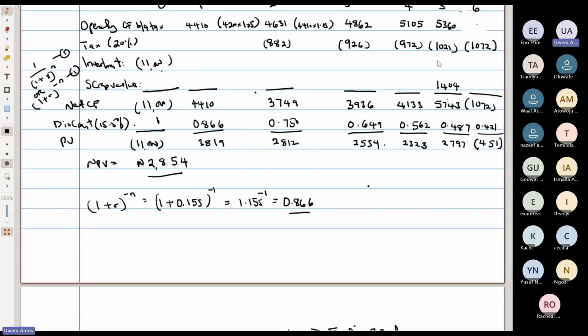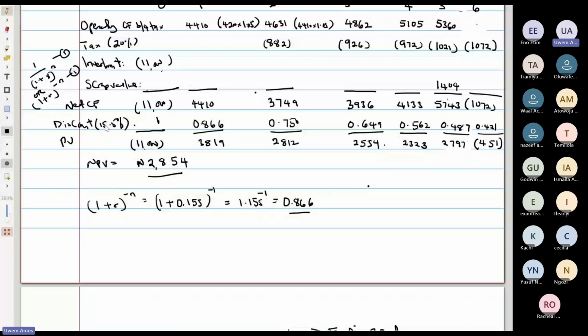Once you bring all of that in, you would arrive at the exact same answer if you present it this way. But I want to do it using annuity factor because oftentimes when I can't give you a constant value, they expect you to use annuity factor for it. If you want to play with it, maybe I just leave that as an assignment for you guys. You can play with it and drop it in the group. But like I mentioned, two things to not miss out. This will not be 1.04 because this is an inflated value. So this has to be 1.101. Please take note of that. 11,000 doesn't change. And then when you come to the discount factor, you use 10% because that is the real rate of return.